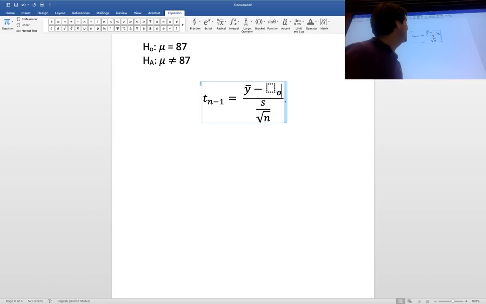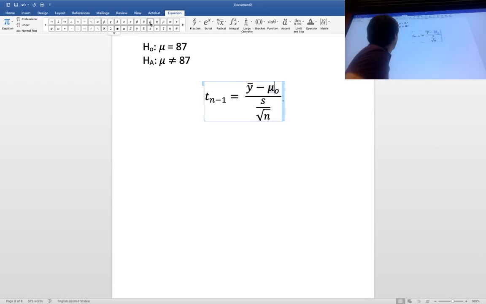And every time you say P, you should think what? P is proportion. Just make sure. It's all right. I think since we learned to do the null and alternative first with proportions, a lot of people always put P hat minus P naught up there because it's the first thing you learn. So I hear a lot of P naught when people do that. I'm like, no, mu naught, because we have a sample mean minus the hypothesized mean. That'll give us a difference.